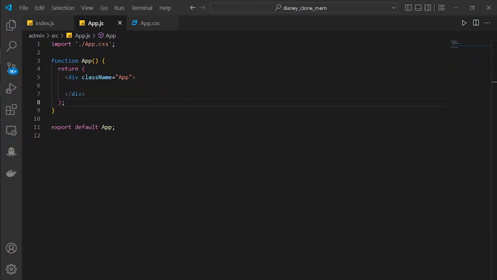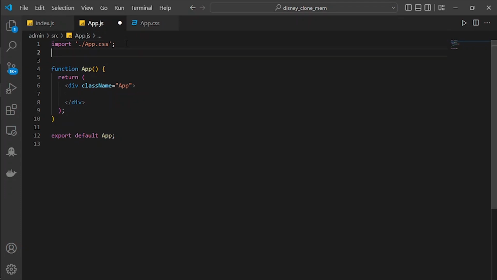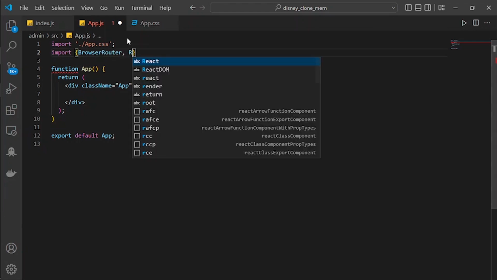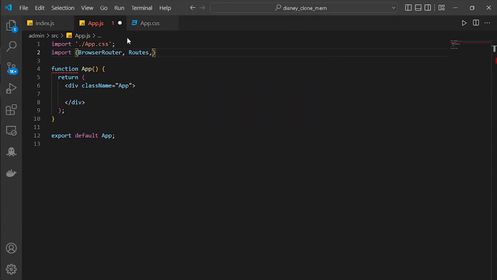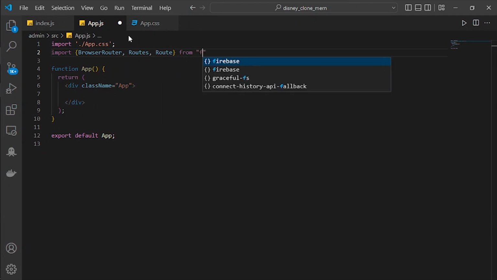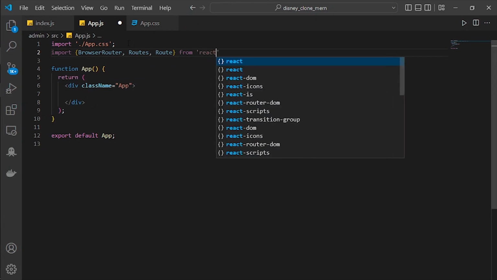Inside of here, we are going to import the BrowserRouter. Below this import of App.css, we are going to import BrowserRouter, and then we are going to import Routes, and then Route from react-router-dom.